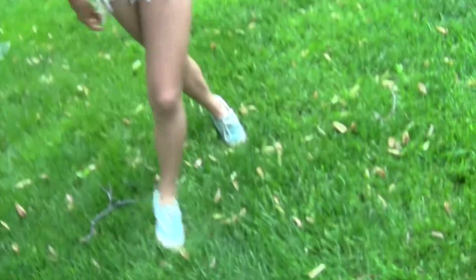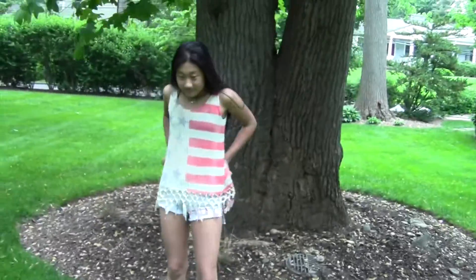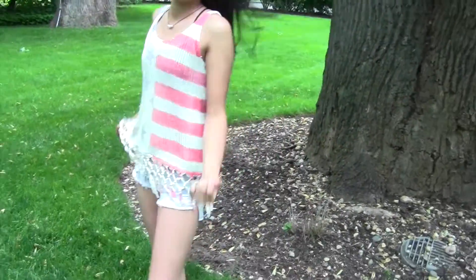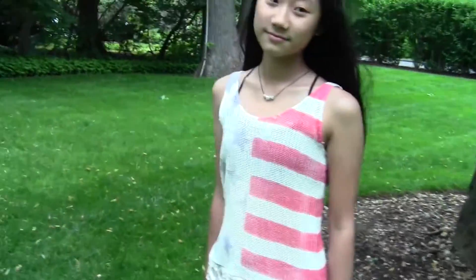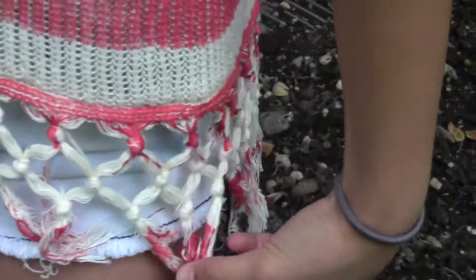I also matched this outfit with a really cute pair of turquoise, shiny boat shoes. They make the outfit really casual and they're also really comfy. One thing I really like about this top is that at the bottom all the strings are tied together, which makes this shirt look super cute and relaxed at the same time.